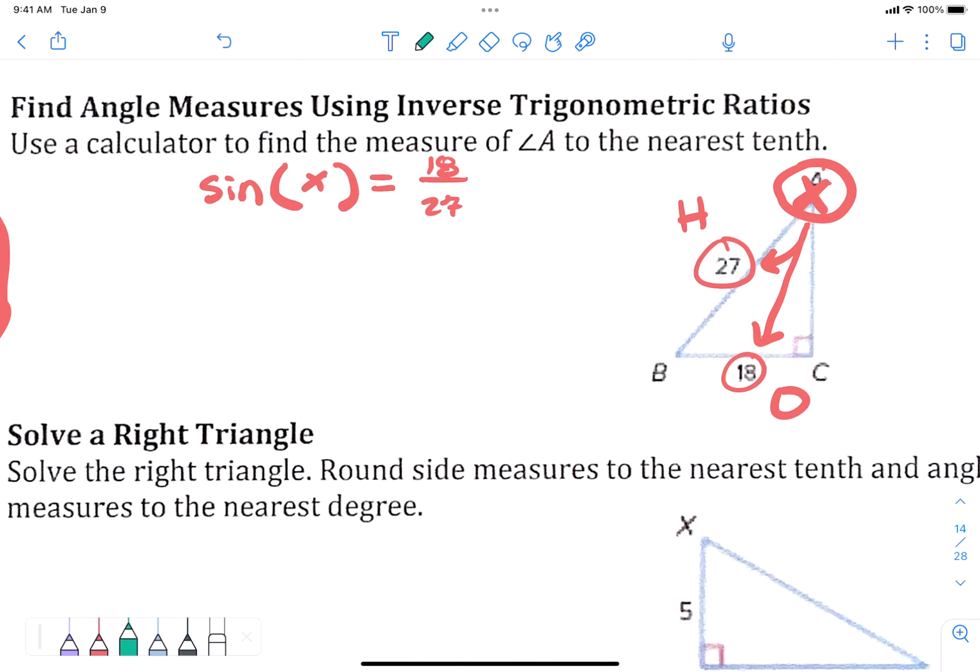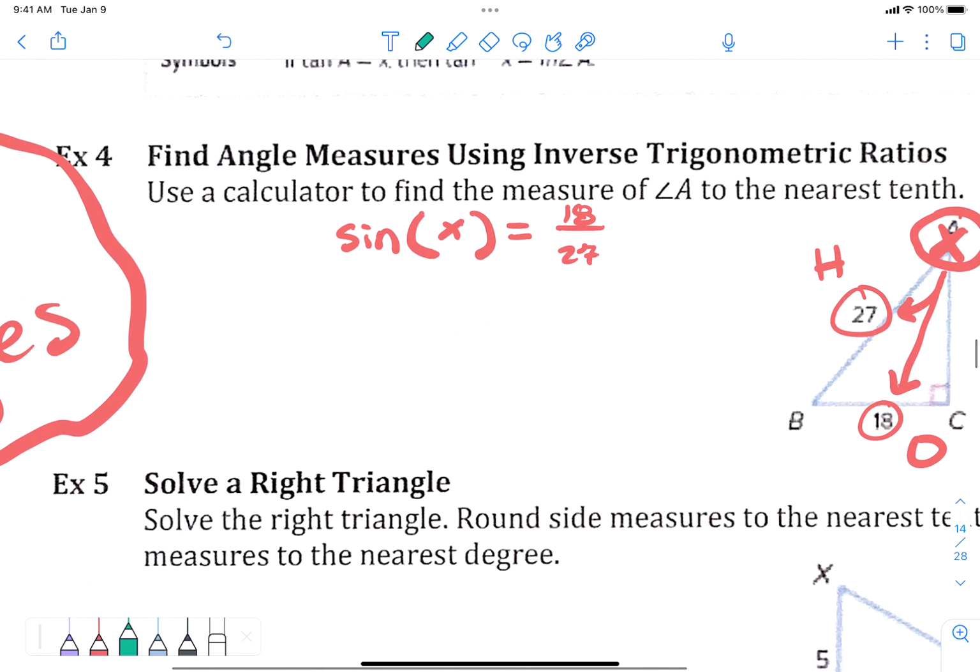Now, the question is, how do I get x out of there? I had a lot of people say you can divide sine over. Don't write this down because it's wrong. You can divide sine over, but x is trapped inside of the sine. It's not like you're multiplying those two. X is trapped inside of the sine, so we can't just do that. How do you get rid of sine? You probably don't know this. It's fine. You do shift.